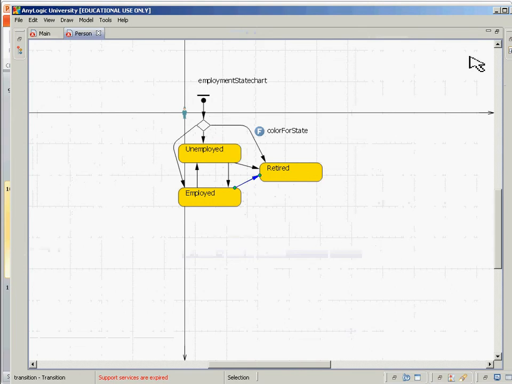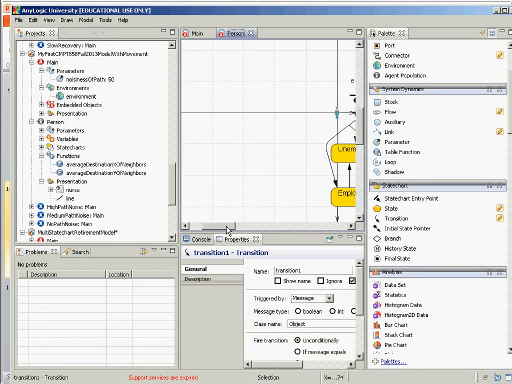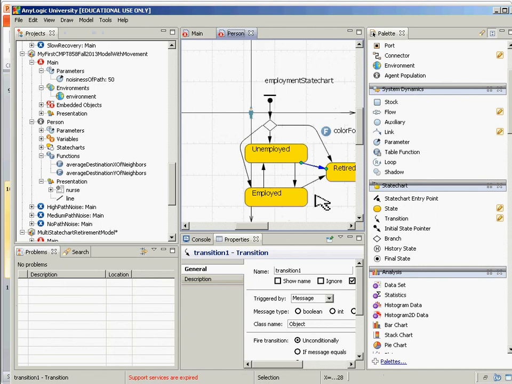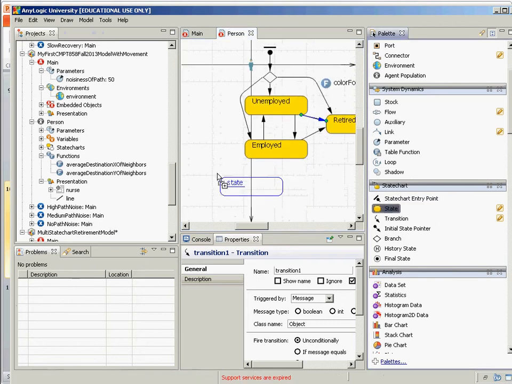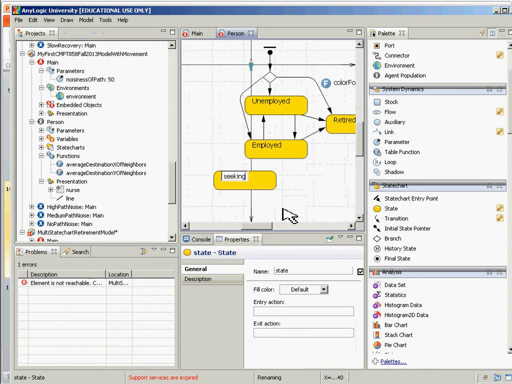Okay, so what could we do? Well, one thing we could do, ladies and gentlemen, is recognize that what we're trying to capture is the fact that people retire 65 years after being in the working inclination. They're 65 years after seeking work or desiring work. So we could create a state that includes both unemployed and employed, which is kind of work seeking, or seeking employment. That's not quite the right word, but employable. Thank you.